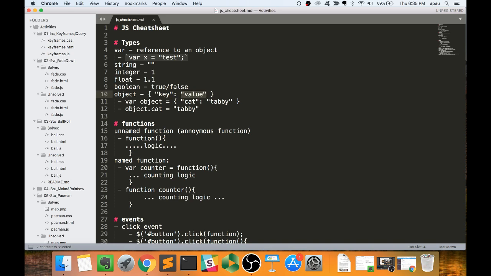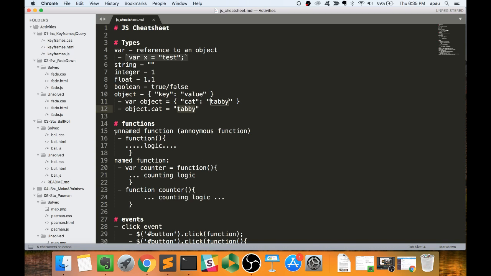For example, I have a var object equals key cat with the value tabby. So I can then access that value like object.cat. The key name would provide me the value tabby. Then any questions on JavaScript types? This is just a refresher, so use this as an opportunity to fill in the gaps.